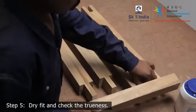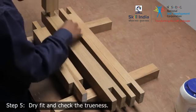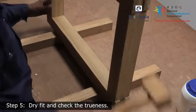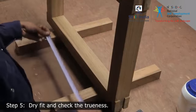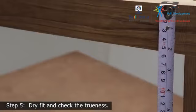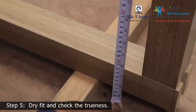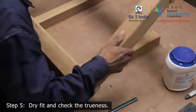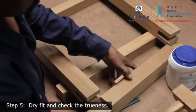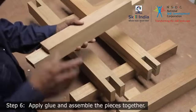Bring all the pieces together and fix it temporarily to make sure that all four joints are flush fit. Make any necessary adjustments with the chisel if required. Once you are satisfied with the joints, apply adhesives and join them together. Apply some glue evenly on the joining parts with a brush.